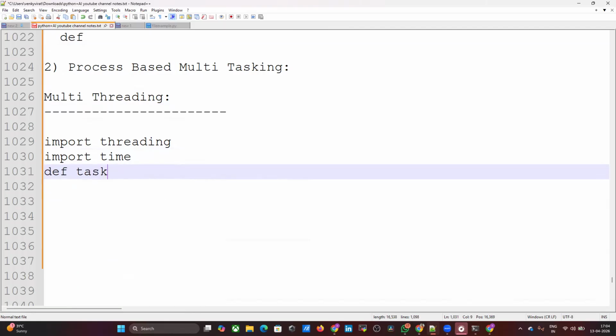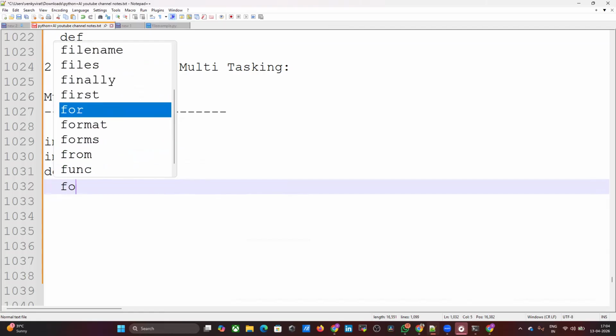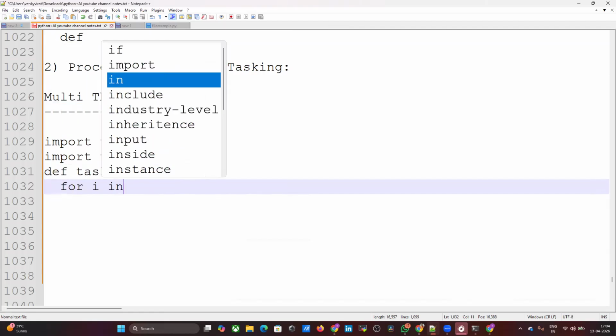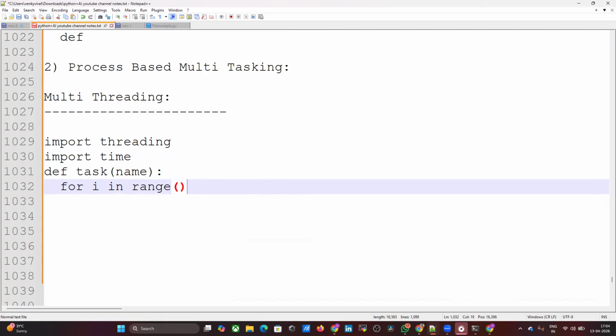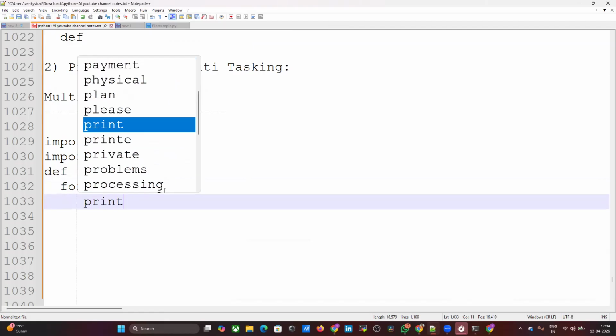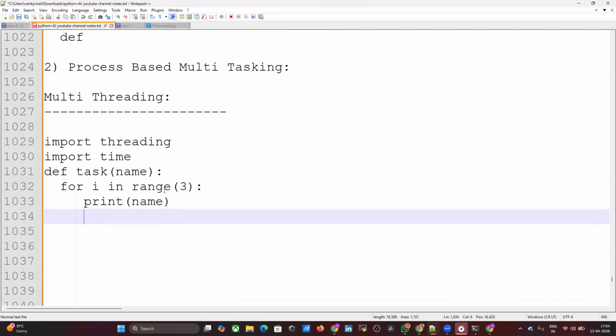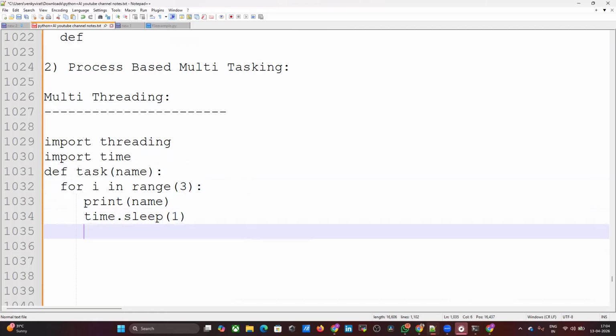Def task name: for each i in range, print name, time.sleep for 1 second.